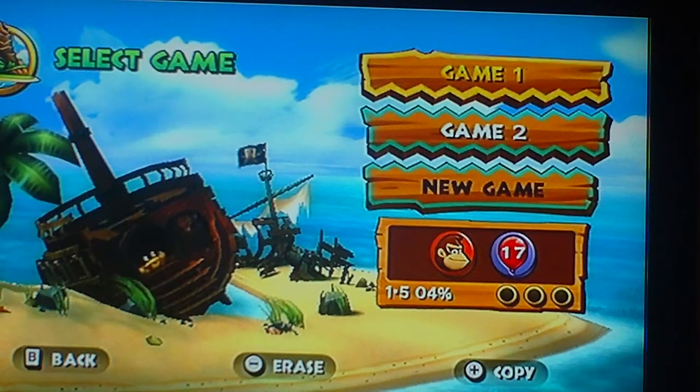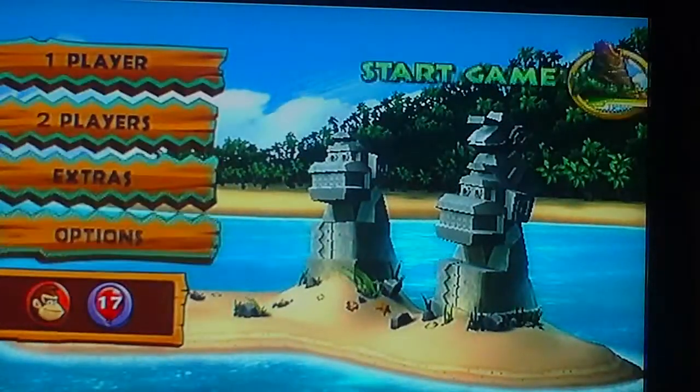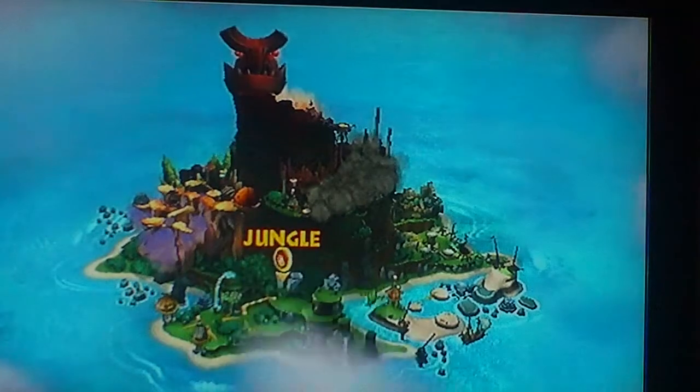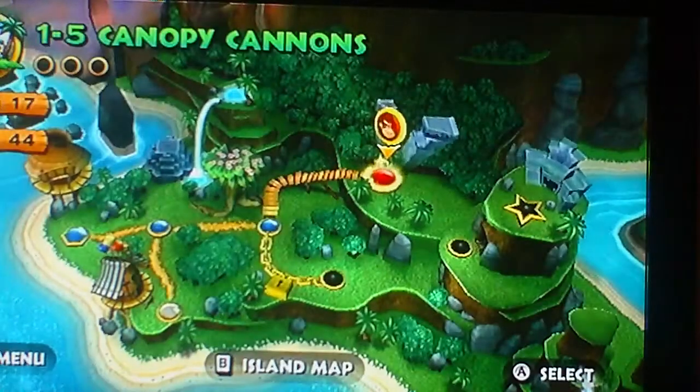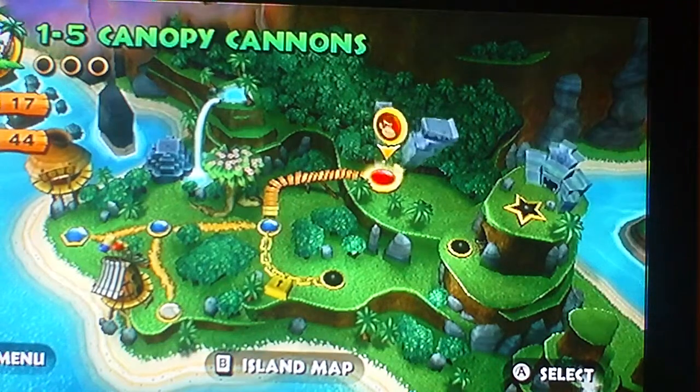Our progress, we are 4% done with the game. Let's get going. We are at 1-5 Canopy Cannon, which I believe is the name. We're in World 1 Jungle and Canopy Cannons. But 1-4 is locked off.